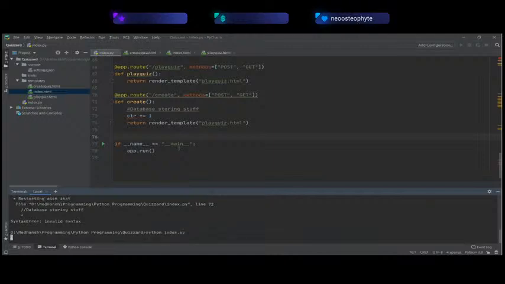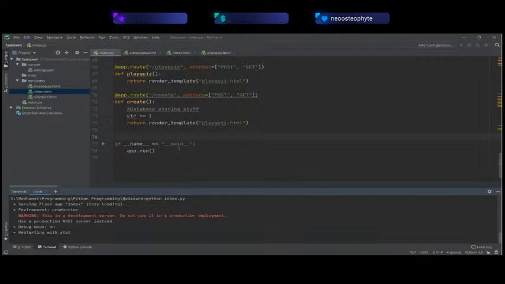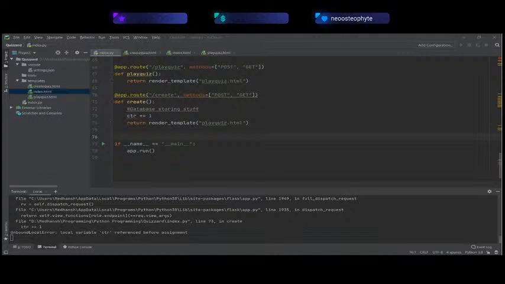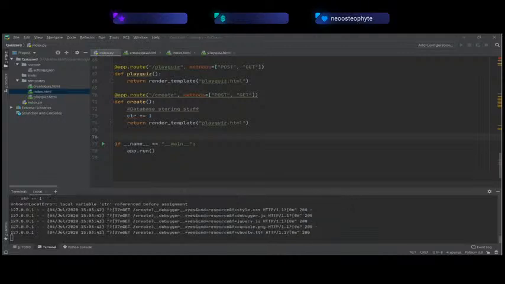So if I run my Python file now, if I go here and I refresh this, submit, it should, oh hold on, counter reference before assignment.